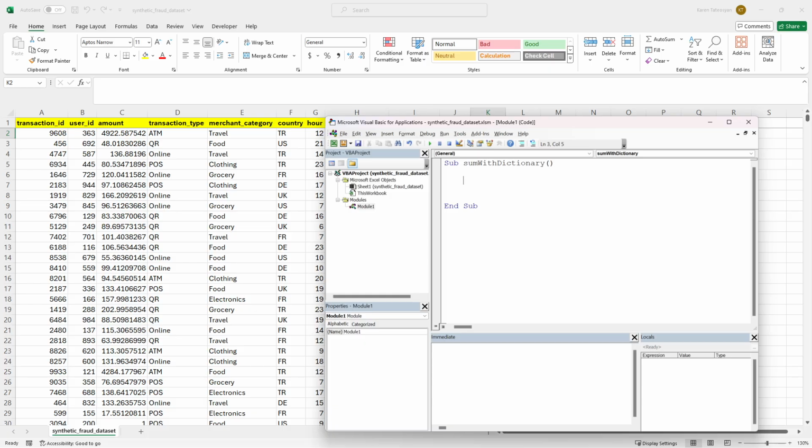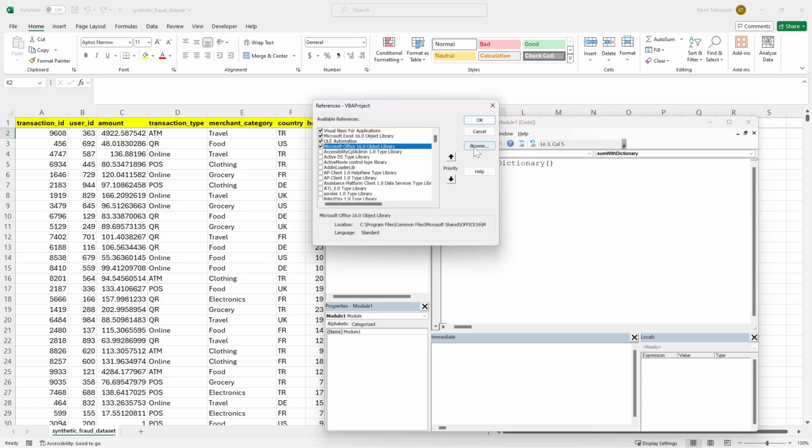But for now, let's just say that in order to use a dictionary in VBA, what we need to do first is go to Tools, and then References. In this long list of available libraries, we need to find the Microsoft Scripting Runtime library. Luckily, they are all sorted in alphabetical order.